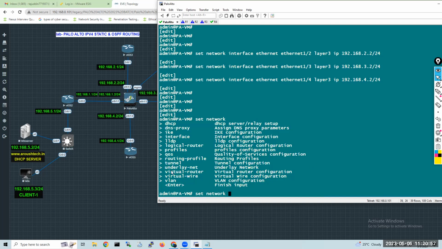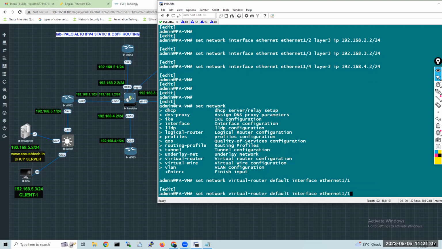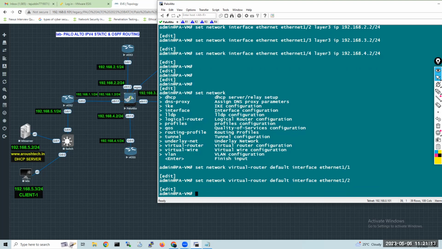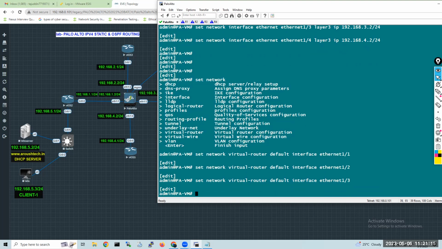You can see: virtual router, default, interface ethernet 1. So I'm using all of this as a virtual router for ethernet 1/1, 1/2, 1/3, and 1/4.